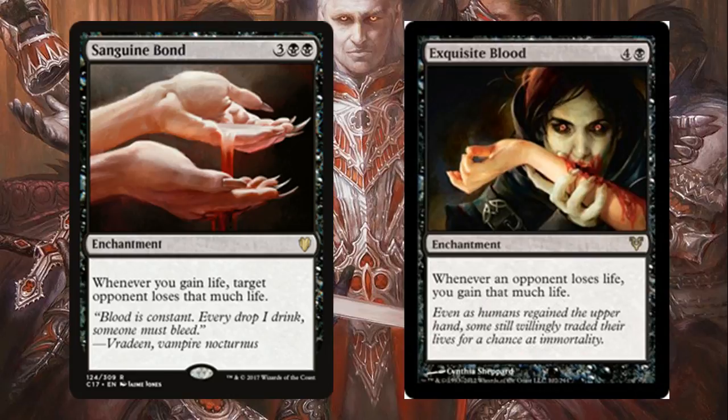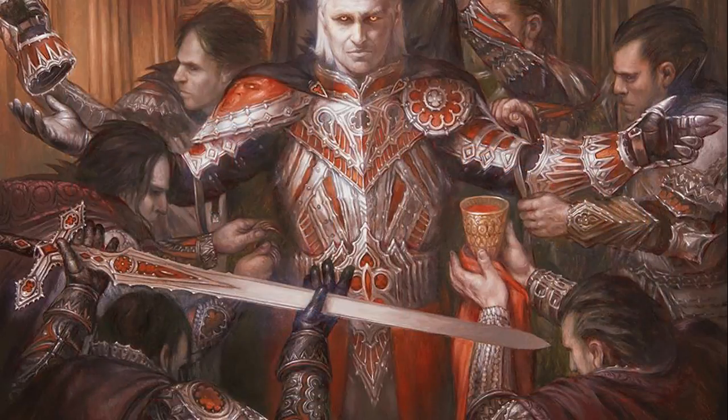If you want to go the combo route, if you don't feel confident enough with your combat strategies here, you could also play Sanguine Bond and Exquisite Blood. It's an option. Now, we are playing Mardu, and one of the benefits of playing Mardu is having a ton of awesome removal to choose from.